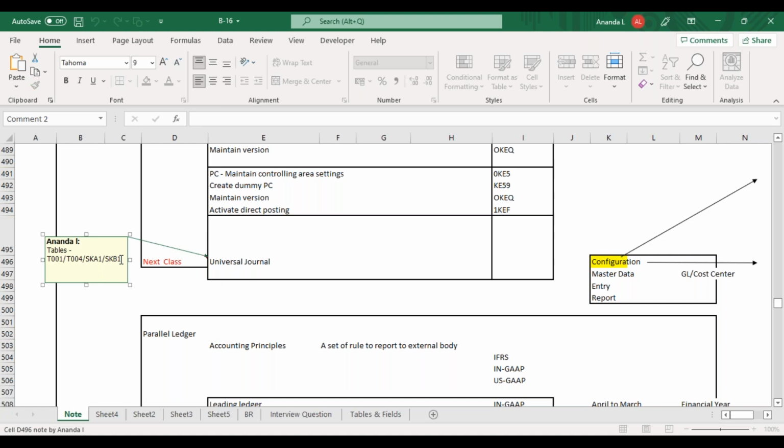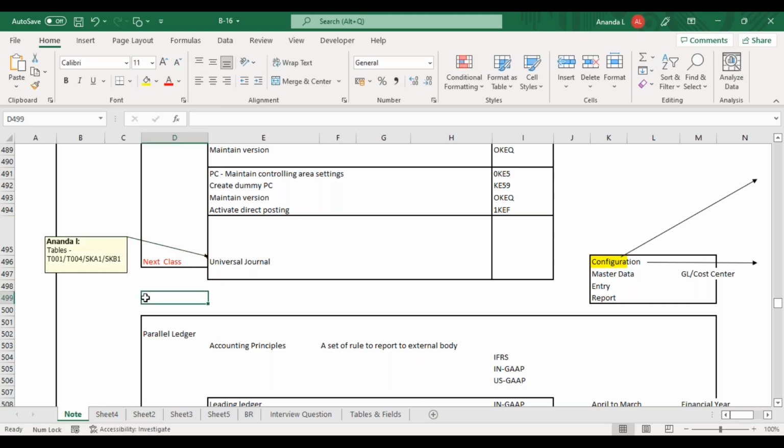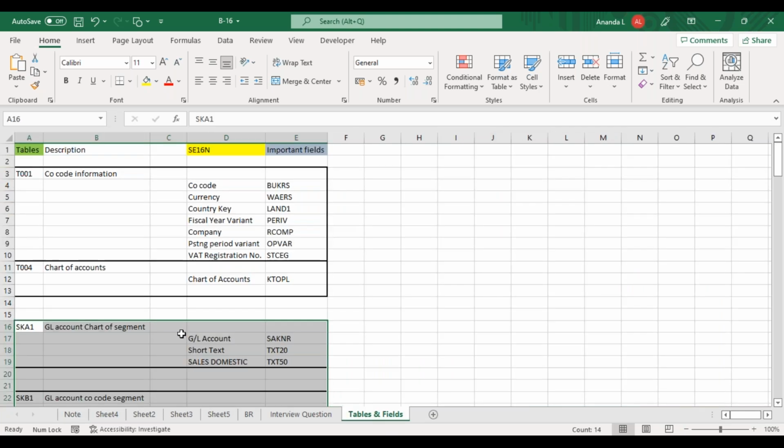Kumar? Sir, T004 is for chart of accounts, KTOPL is the field. And in SKA1, text 50 is the domestic sales description, or long text, correct?